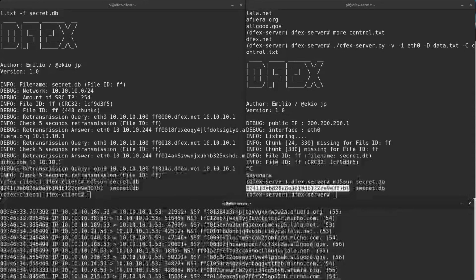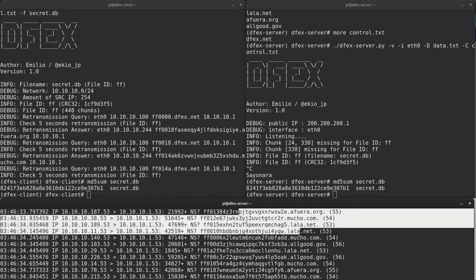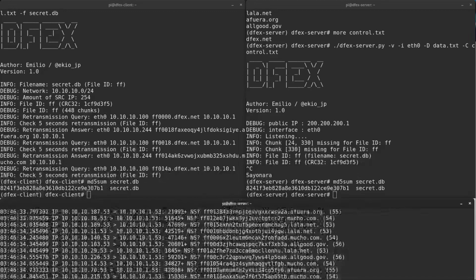If I scroll, you can see on this side all the IP addresses that are random. This is using spoofing. In this way, if you do statistics, you will notice that to this subdomain, this IP makes 3 or 4 queries, 2 queries, right? So it doesn't look suspicious if 254 IPs make 2 queries. It's not the same as one IP doing 448 queries to the same domain. Doing it this way, we can.